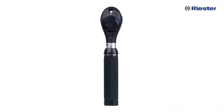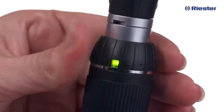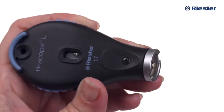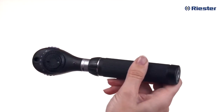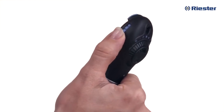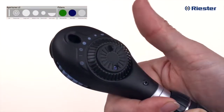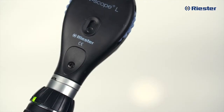Ophthalmoscope. The basic functions of the ophthalmoscope — attaching the head to the handle, turning on and off, dimming the light, and replacing the bulb — are the same as previously discussed with the otoscope head. Once your Riester RiScope ophthalmoscope head has been attached, you will have access to 29 corrective lenses on the diopter wheel, six available apertures, and a blue filter, red-free filter, and polarization filter using the filter wheel. Your clinical instructors and professors will further explain how each of these features are used in clinical application.